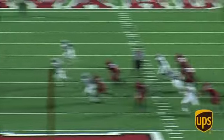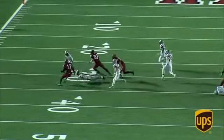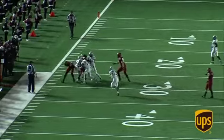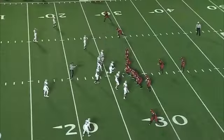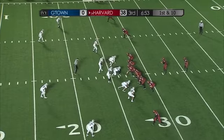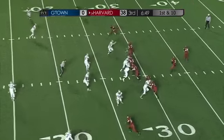Yeah, this is a wide receiver they're very high on. Highly recruited freshman. Does really great things. You see him beat the spot there and get the first down at the end. Anytime there's three Georgetown players that deep into the Harvard sideline, especially in a game like this where the score's a little bit out of hand, you got to watch. But good job, referees coming in to break that one up. Shelton Mosley had a 37-yard touchdown catch from Jimmy Meyer against Rhode Island a couple of weeks ago.